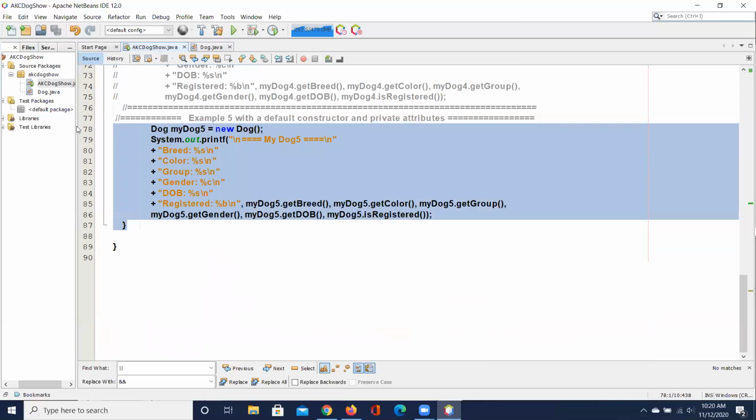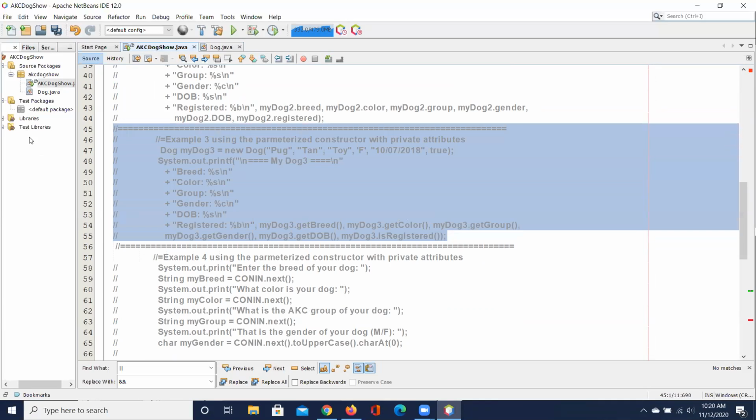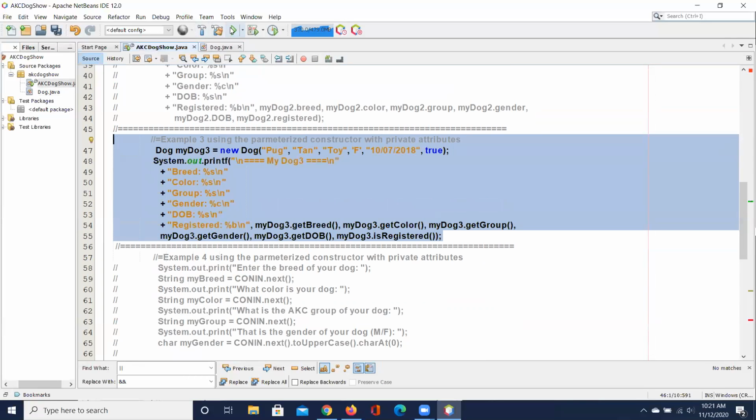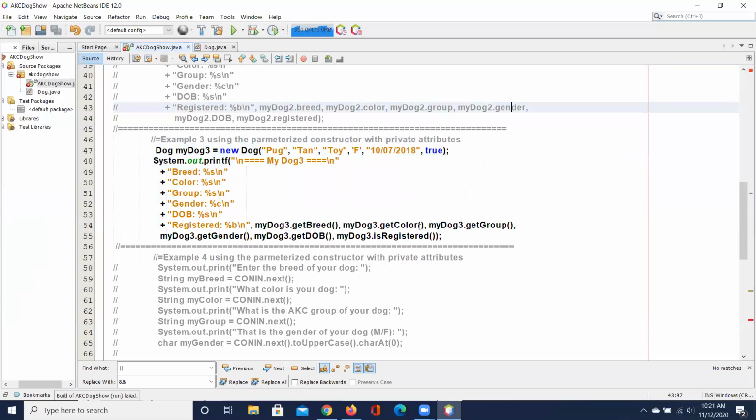So if I whack this one out for now, go back up here and undo 3. See what happens. Okay, what's wrong here? So it's calling these, sending them.